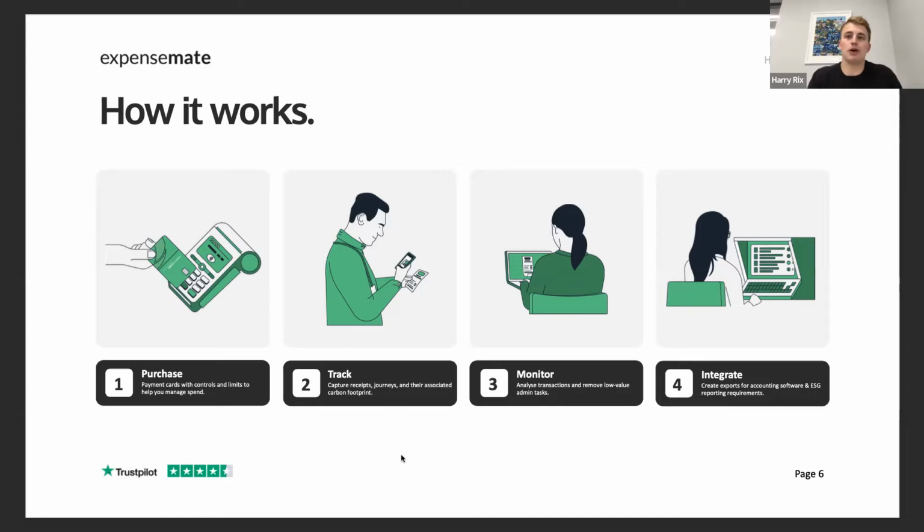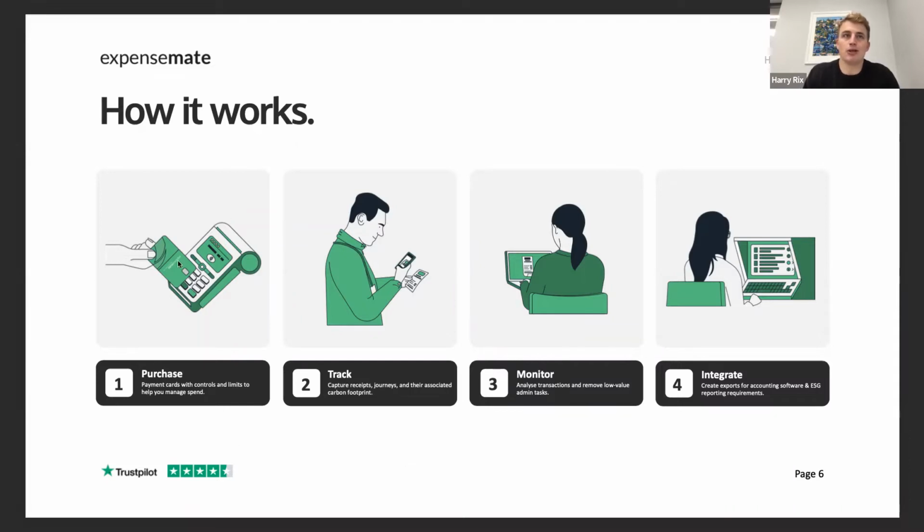So you can make purchases with the Expensemate card, but what's a little bit different about a card is that you can set category limits on the type of spend the card can make. So this card can buy anything, whereas another card can only purchase fuel and business travel. So you can restrict proactively what the cardholder can buy. You can also set daily, weekly, and monthly limits on the card. So you can put max limits at an individual card level.